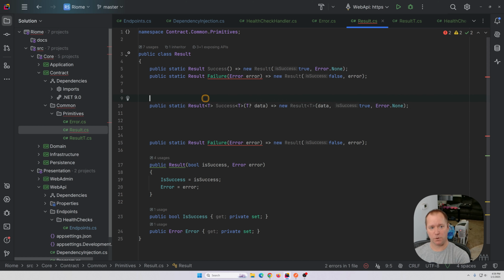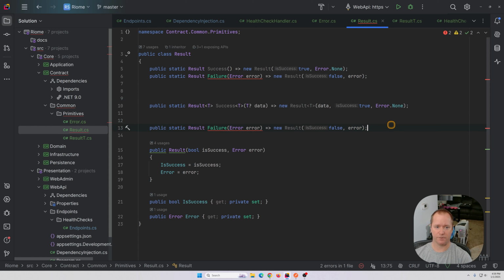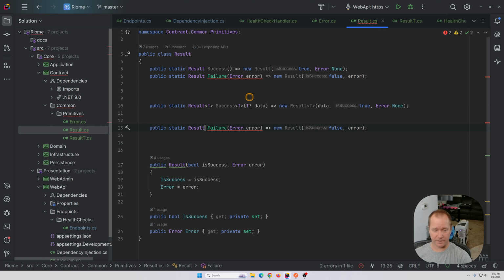The failure is a little bit more complicated. Not complicated, it's different. So in the failure, I again need to return a result T. I need to declare what type this is going to be here so it understands. But on a failure, I'm not going to have a data object to send to it. So if I'm failing, I don't want to send a data. There are potentially times where you might say fail but still respond with a contract, like update this user, right? You may want to say that failed, here's the current copy of the user contract. I'm not going to allow that in this API. In this API, a failure is a failure. If you want to figure out what state it's in, call it again, okay? So in this sense, I'm not going to need a data here.